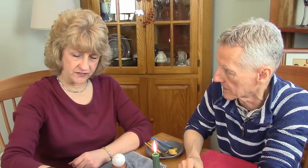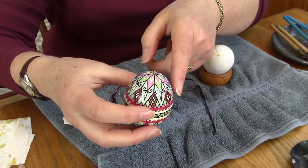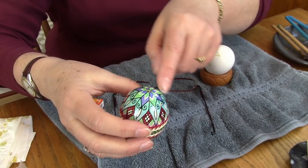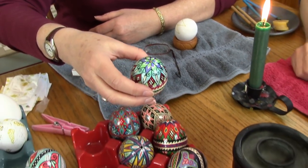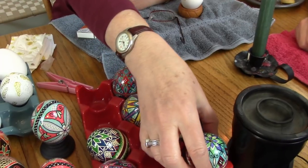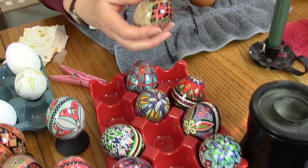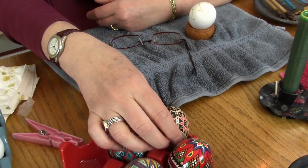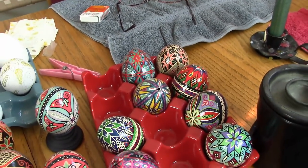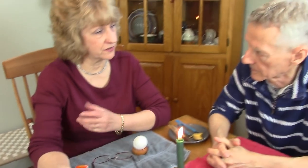That's true. There's only so many ways you can divide an egg. And so these Ukrainian star shapes are very common. You know, there's a 6-point and an 8-point. And you'll see that this star is a theme in many, many of the eggs because it just sort of naturally divides that way on an egg. And so I do the same designs a lot over and over, different forms of them. So that's why they sort of look that way. All of these Ukrainian eggs have symbols which have meaning, but I just sort of make designs.